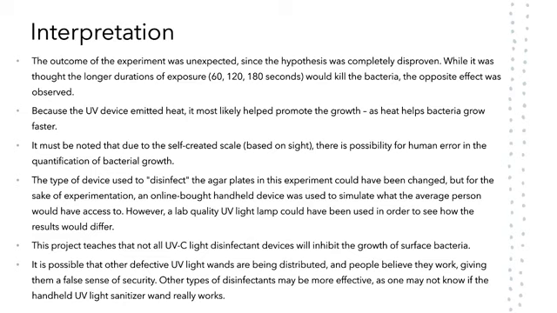In the project, a handheld UV light device was used, but in another experiment, a lab-quality UV lamp could have been used to simulate what a scientist or medical professional would have access to, as opposed to the average person. This experiment teaches that not all UVC light devices will inhibit the growth of surface bacteria, which is important to know, since many people believe that they do work, even though they may not. Until a highly effective UVC light wand comes out, it might be safer to stick with disinfectant wipes and sprays.